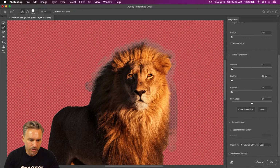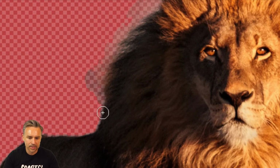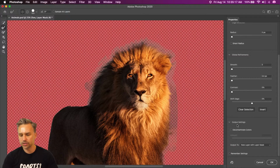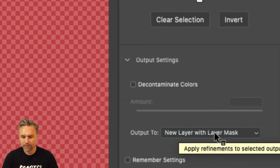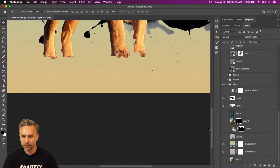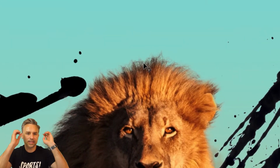We could always adjust our brush size. I typically start from the outside and work our way in. It's a little wide. Keep in mind there is a background back there that I need to be aware of because that might pick it up. I could have it create a new layer with a new layer mask if I want to. Click OK. I'm going to do that just to show you the before and then the after. It's probably pretty subtle, but you'll notice it if we put a background back there. Oh, look at that. Looks very nice.